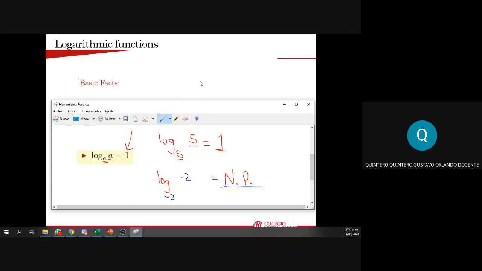Beautiful, guys. Perfect. Now let's jump into the why. Why is this a simple fact? All we have to do to analyze this is do the same that we did in the previous one. We are going to change this into an exponential form. Look, I'm going to move the log to the base a to the other side. So I have, as a result, the big A, and on the other side, I have the base a to the 1.